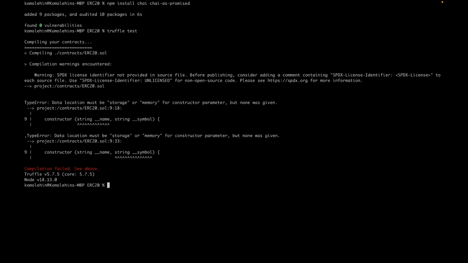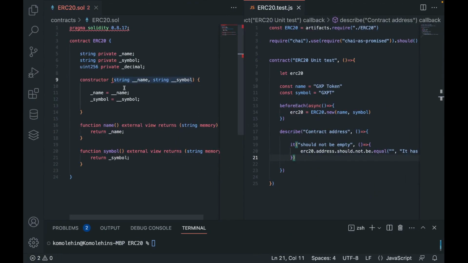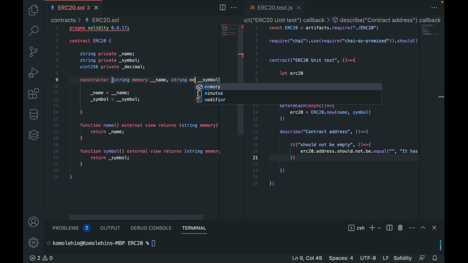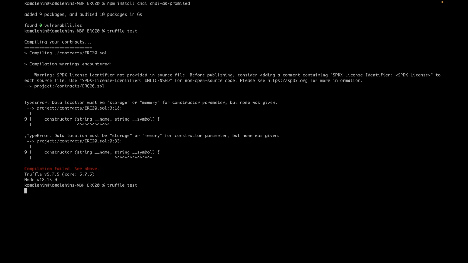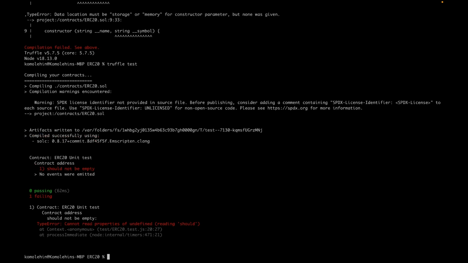Oops. Okay, so we have to specify the location of our string name and string symbol. So it has to be memory. Good. Then it says it's undefined.